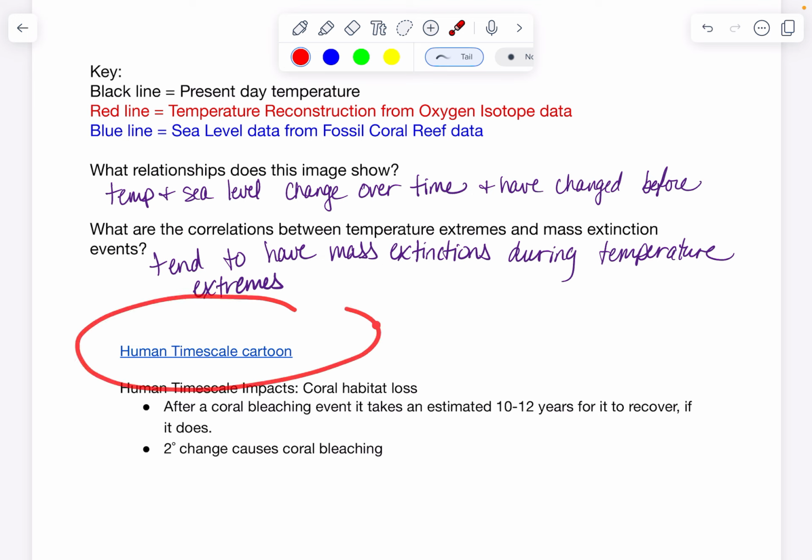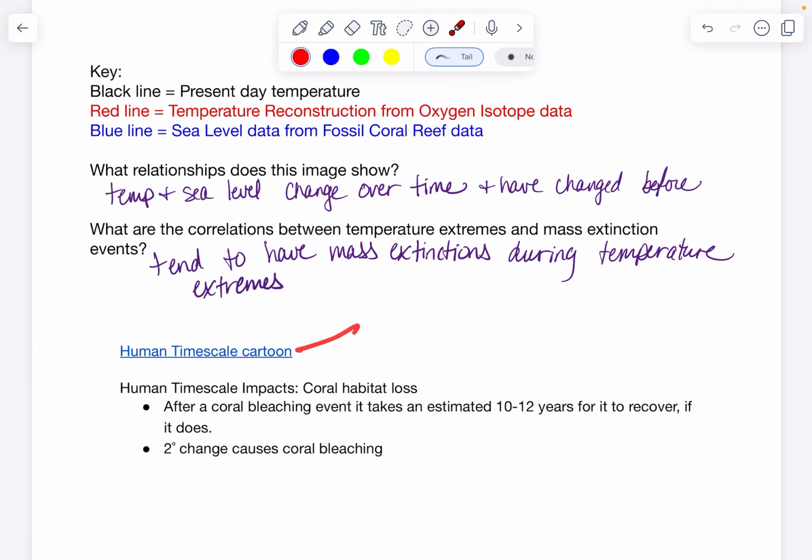I'm going to link this here on the video so that you can take a look at this cartoon. The thing to notice about this cartoon by XKCD is, as you scroll through this image, notice the trend line for the temperature data as it goes down. You'll notice the slope of the line just barely changes over time, and you're having to scroll like mad until you get to the end. There are some interesting little cartoons in there too, which makes it a little bit fun. But that also shows you in another way the difference between that geologic timescale and what's happening currently, and it gives you a good idea.